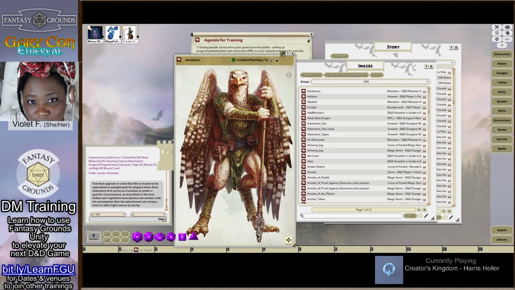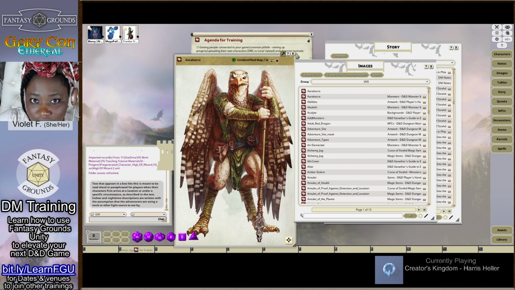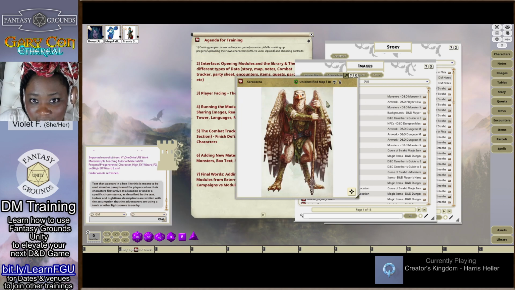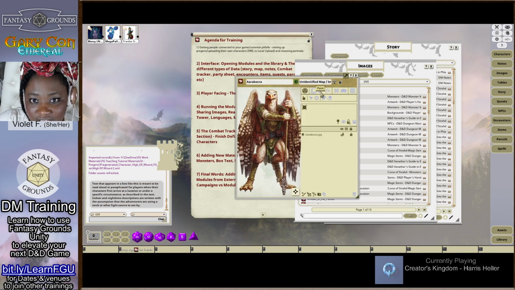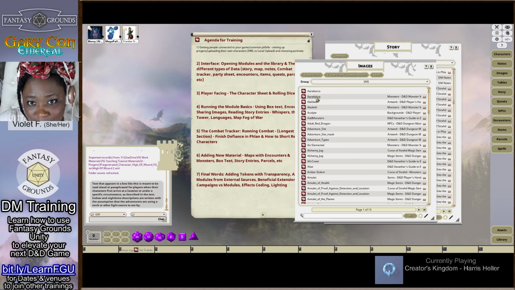A lot of times with stuff you purchase from Fantasy Grounds and Wizards of the Coast, you'll see how this says read only. I can't unlock this to edit it. If you have that, what you need to do is basically, it's not letting you edit the base file. You can duplicate it the same way we said before, drag and drop. And now if I open this duplicate, I'm allowed to edit, and I can edit this in case I want to make it a happy Aarakocra. I'm allowed to edit this however I want because I'm not editing the base file.